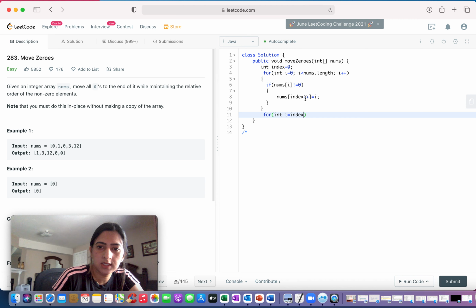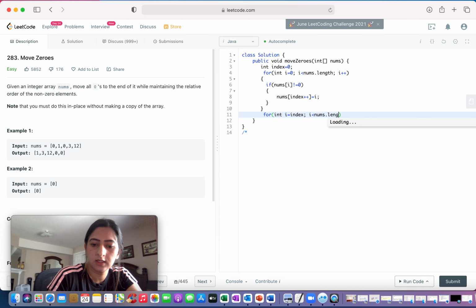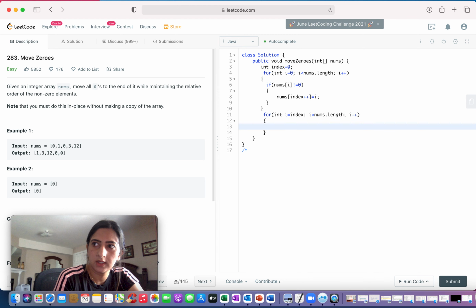Till index it is filled with the non-zero elements, so now we are starting from the index till nums.length, till the end of the array, and i++, and we are filling it with zeros. nums[i] = 0.